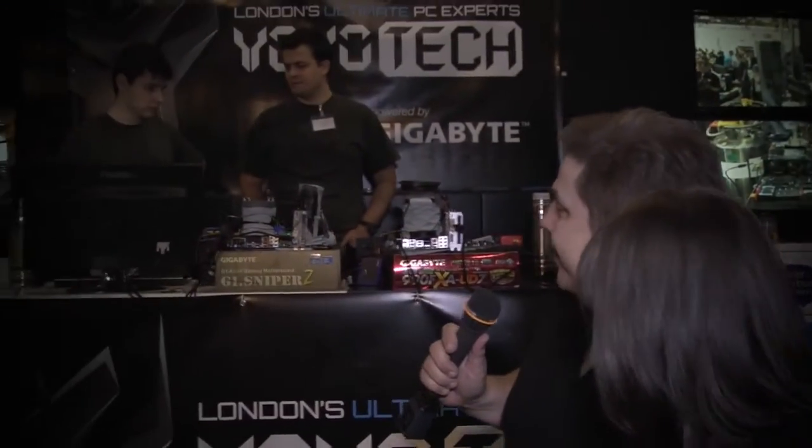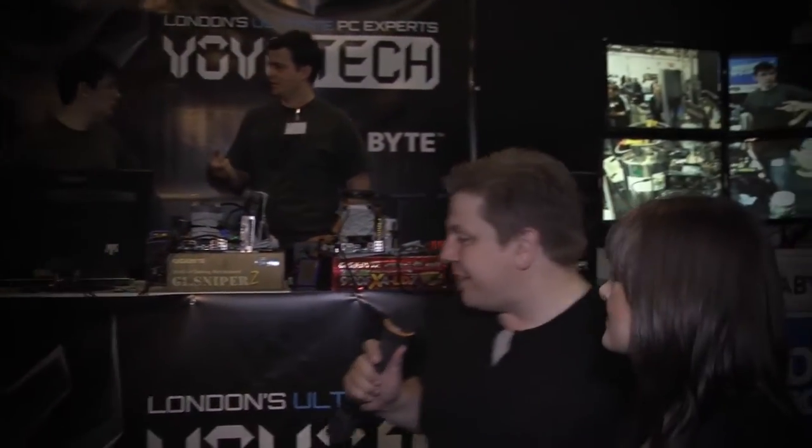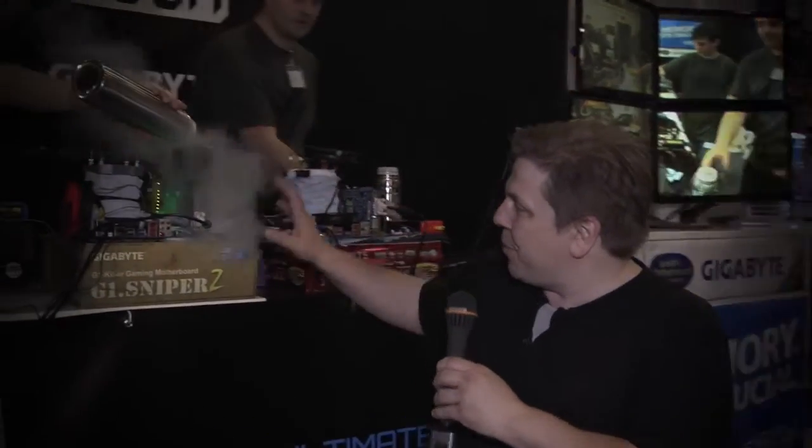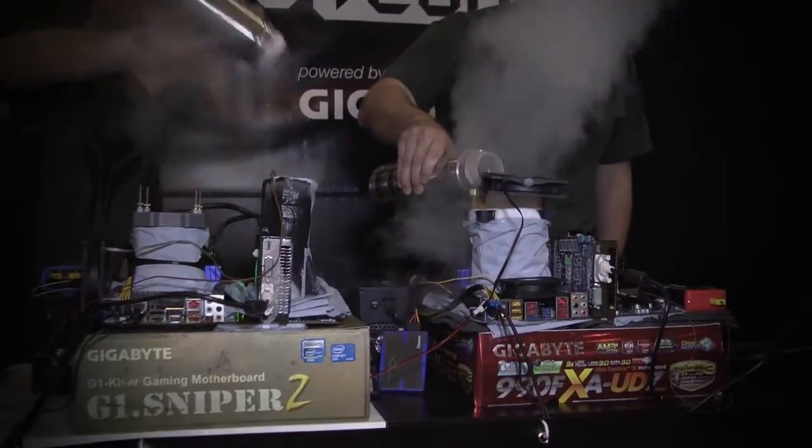Today we've got a very special overclocking demonstration. The guys on stage are some of the world's top overclockers, including Dino's phone all the way from Australia. There's a massive tank on this side full of liquid nitrogen — down around minus 200, minus 210 — and they're taking it a little bit at a time up onto the stage, pouring it into a special apparatus. You can see tons of nitrogen boiling off the top as it hits the CPU or GPU. It hits the top of the graphics card and just pours straight out. We'll be talking to these guys in a little while. They're using top-class Gigabyte stuff and they're going to aim for some world records.